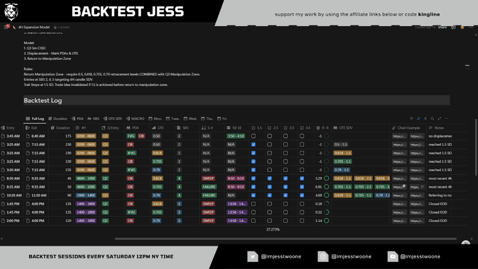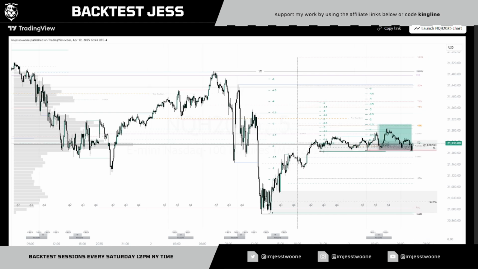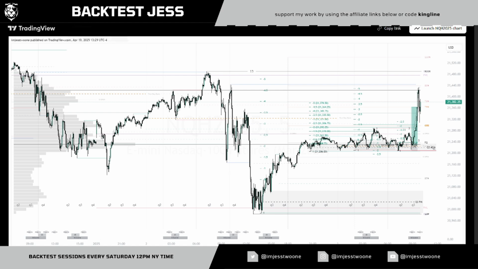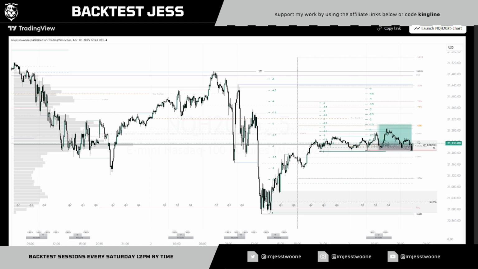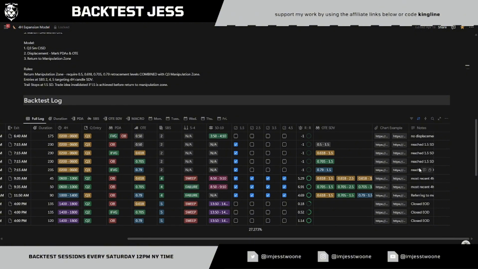For these 3 reps, or it might have even been these, let me just take a double look here. This one here, we got up to 4.5 on this one. We did get to 4.5 on this one as well. Okay, so I think it might have been those. Let me double check. 4.5. So this is the old chart. Reach 1.5 SD. Hold on a second. I can't remember which rep it was. Most recent. Hold on. Need to unlock this.